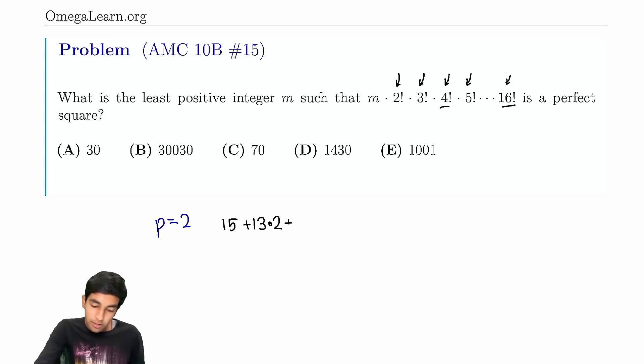Now, what about 6 factorial? Well, 6 is not a multiple of 4. So for all the factorials from 6 to 16, which is 11 of them, we have an additional power of 2. So plus 11. And then we can kind of keep going with this logic. For 8, well, 8 has 3 factors of 2. And all the values from 8 to 16, well, there's 9 of those factorials. So 9 of these factorials, from 8 factorial to 16 factorial, have a factor of 8, which has 3 prime factors. So just so you know, this is the total prime factors of 2.